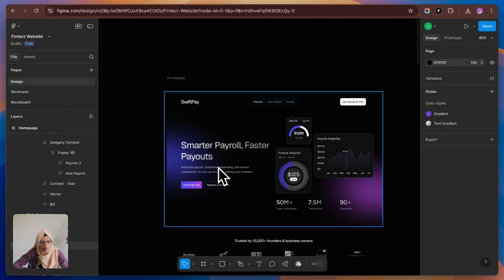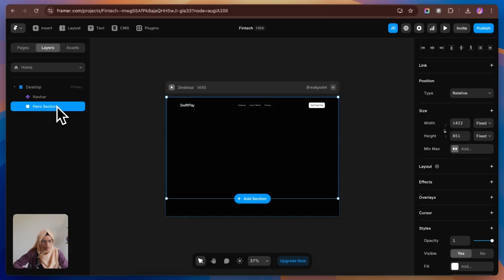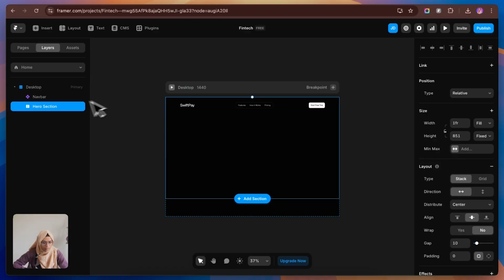Okay. Then coming to the hero section, let me go to the design. We need a content wrap and also an image. So now inside this hero section, I'm going to create a container, and inside the container, I'm going to use 2 wraps. One is for our content and another one is for the images. So coming to this hero section, let me make the width fill. And let me make the layout stack. And inside this, let's create another frame.